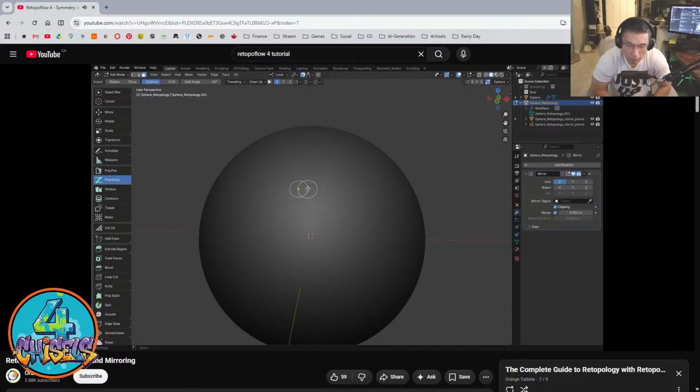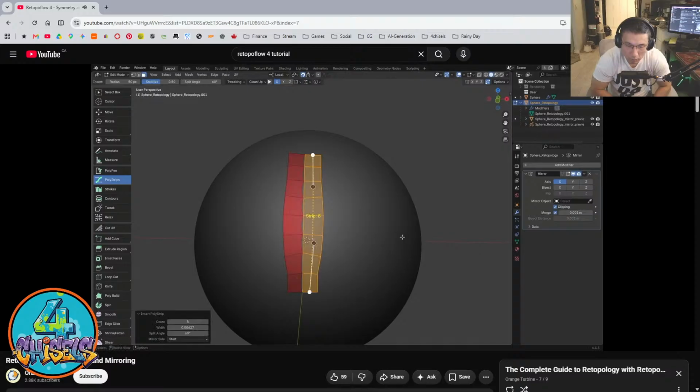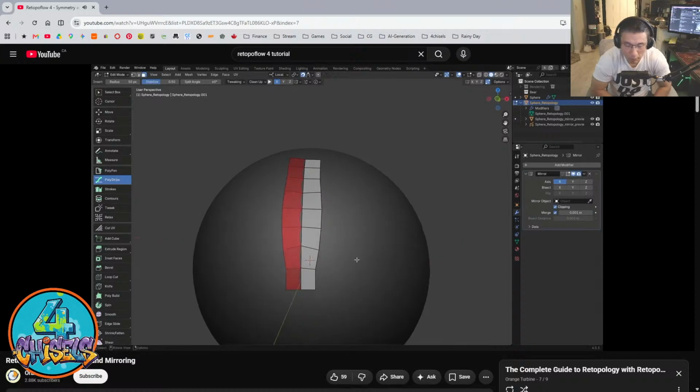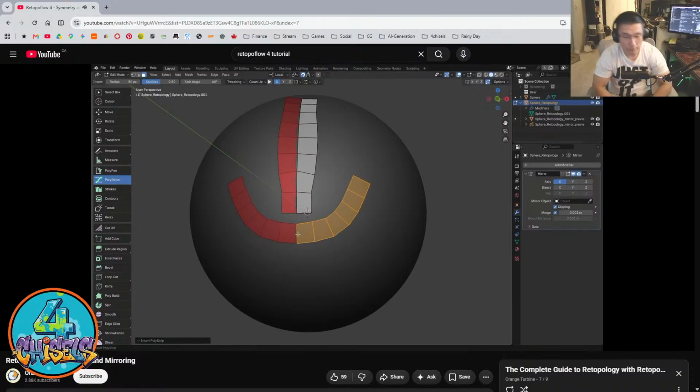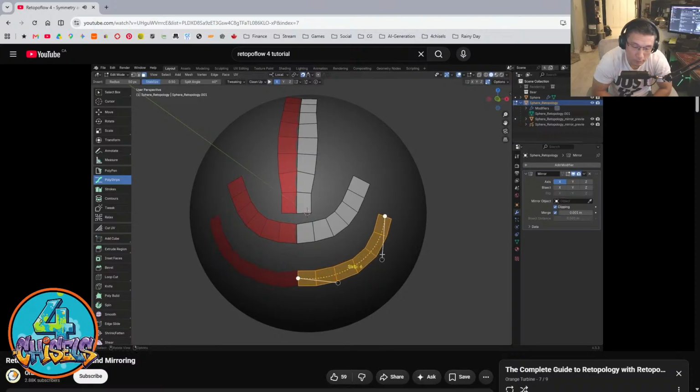Polystrips is a little bit more complicated, but still pretty easy. If I just hold down Control and drag and draw down the axis of symmetry, then you'll see that everything is going to snap nicely to it. I can also draw to the axis of symmetry, just like so, or draw away from the axis of symmetry. Either way, everything's going to snap nicely and will be mirrored on the other side.